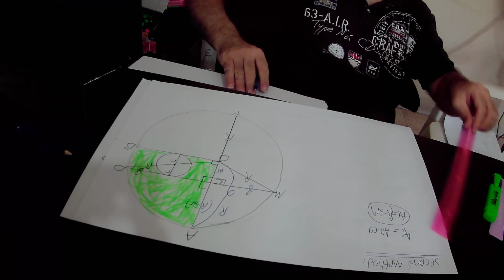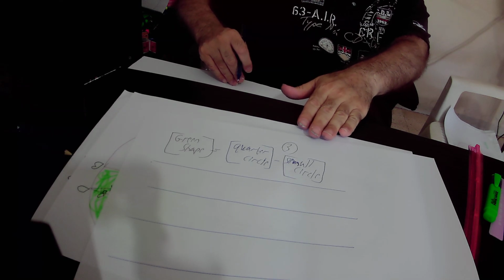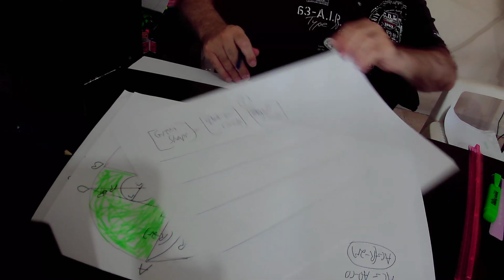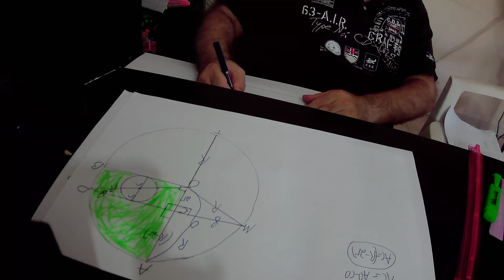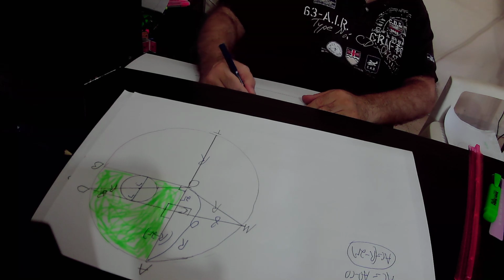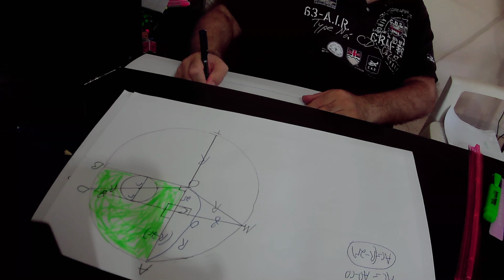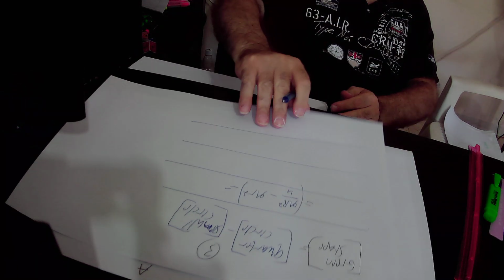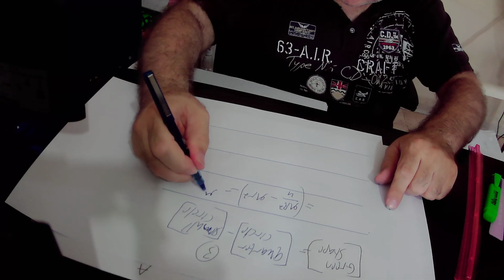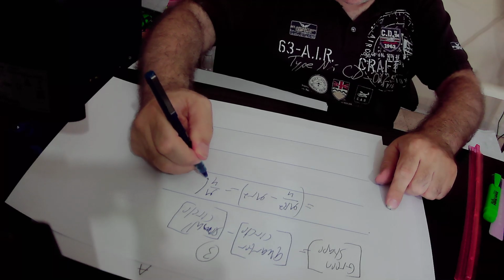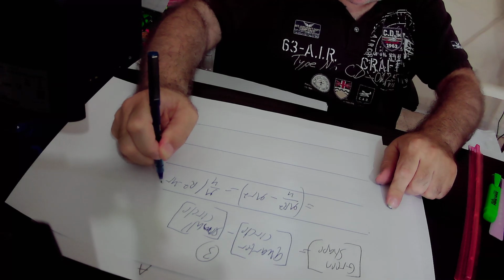I'll repeat again, the area of the green shape equals the area of the quarter circle minus the area of the small circle. We have already found out that the area of the quarter circle equals pi times capital R squared over 4, minus the area of the small circle, that is pi R squared. Here we took pi over 4 as a common factor out of those two expressions, and inside the brackets we are left only with capital R squared minus 4R squared.